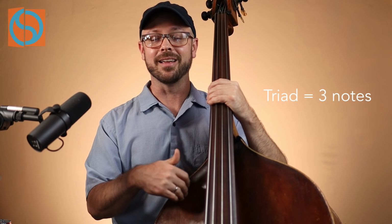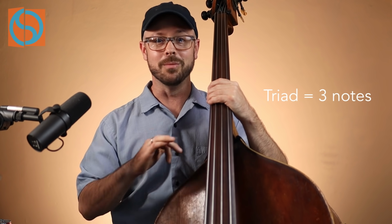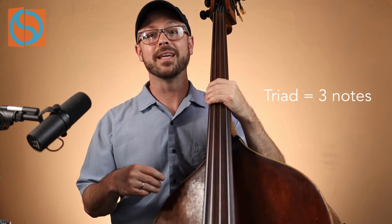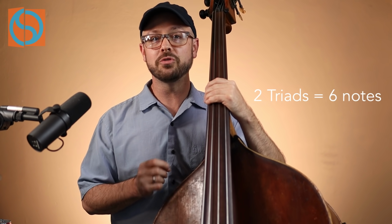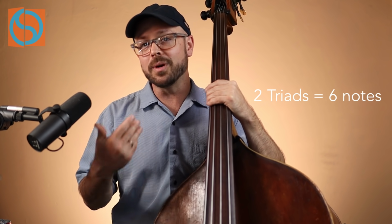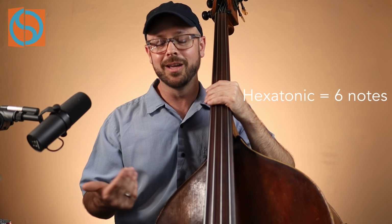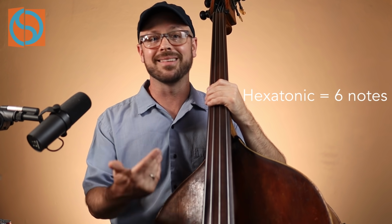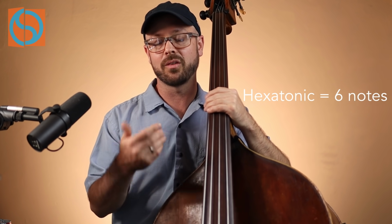A triad is three notes. Watch our previous video on expanding your triads and a really musical triad exercise. But a pair of triads is when you combine two triads to make a certain sound. Three times two is six, which gives you a hexatonic scale. Hexatonic triad pairs: pentatonic is five, but hexatonic is six.